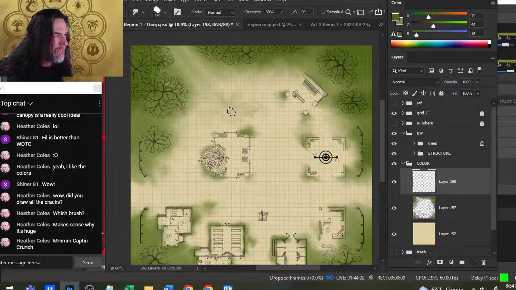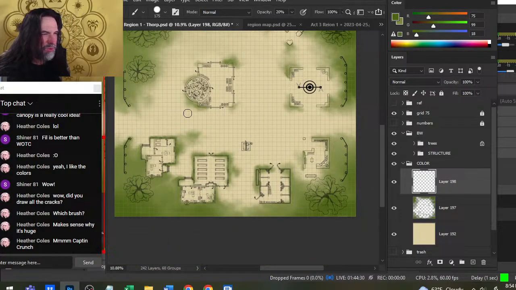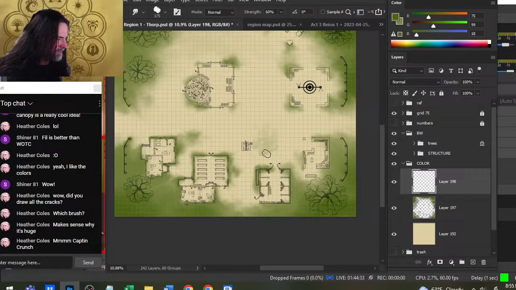So a high strength percentage allows me to get just some coloration in. Let's change that eraser to the same thing. We'll drop it down to 20%, so I have to tap at it a few times to make the color go away completely. What's another good spot? There. Just a little bit of discoloration is all I'm really interested in here.